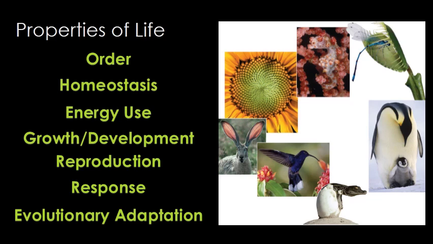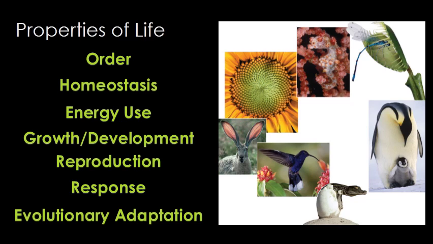In order to function properly, cells need to have appropriate conditions such as proper temperature, pH, and appropriate concentrations of diverse chemicals. These conditions may, however, change from one moment to the next, and so organisms are able to maintain internal conditions within a very narrow range almost constantly, despite environmental changes, through homeostasis, which literally means steady state: the ability of an organism to maintain constant internal conditions.